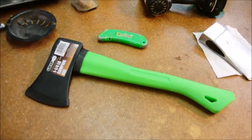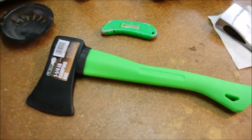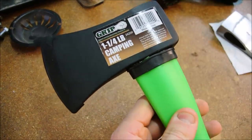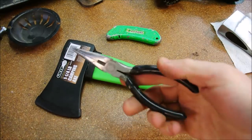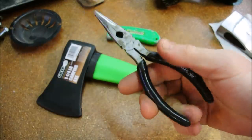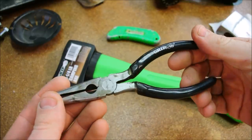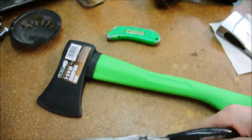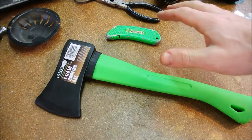There was a junk tool outlet by where I used to live, and they sold these grip tools. I bought them at first, some of them because they were cheap, but some of them turned out to be gems. These are $1.99, best needle nose I've ever owned. I have a dozen or so of them. You do have to end up epoxying the handles back on because that's one of the most annoying things in the world. But aside from that, it's a great tool.